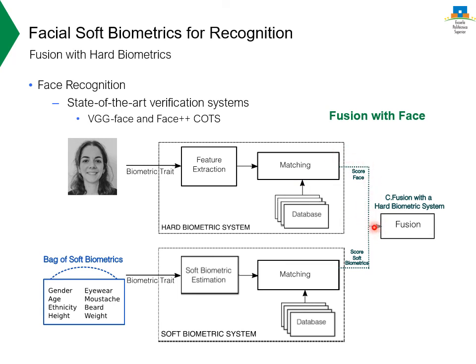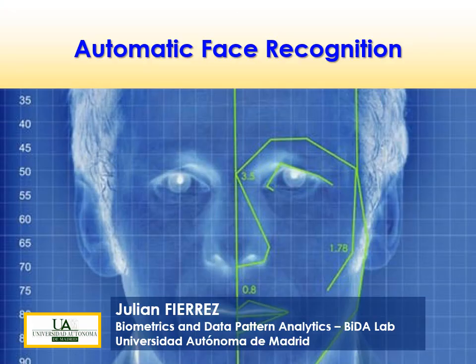And then to the similarity score, we can combine, from the same person, one or several soft biometrics that we extract. We use those soft biometrics and compare them with the soft biometrics stored in a database for the same person we are comparing. And then we combine that. And there are several different ways to combine. We will explore different fusion combination ways in another lecture afterwards. And that's all.